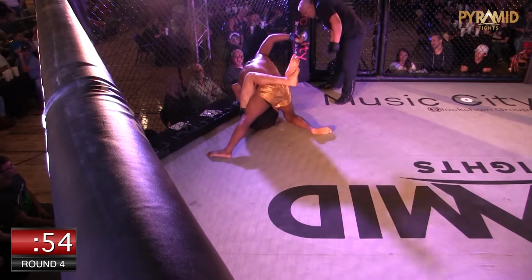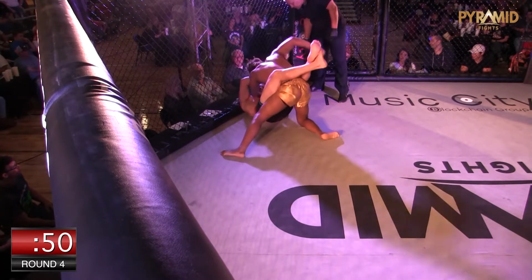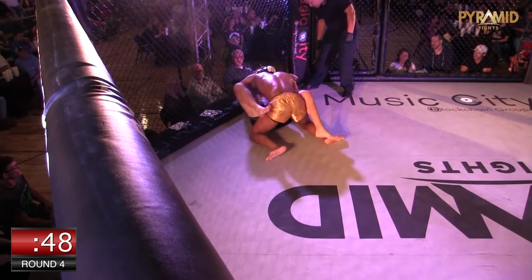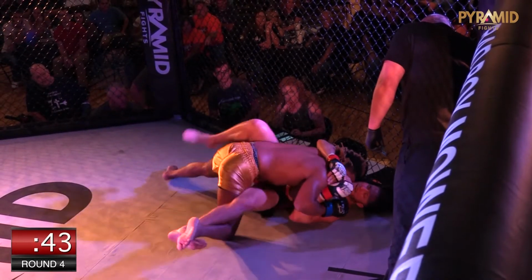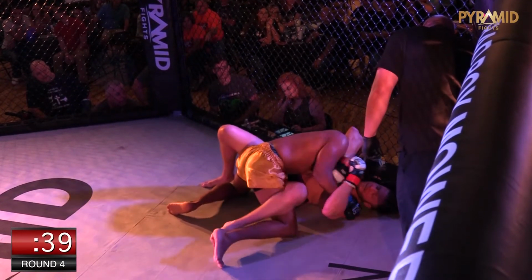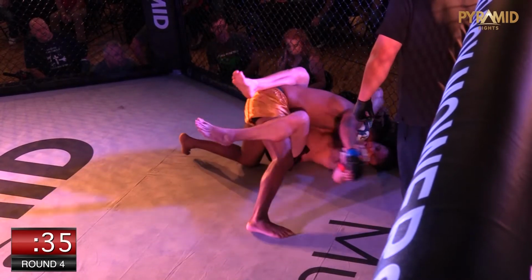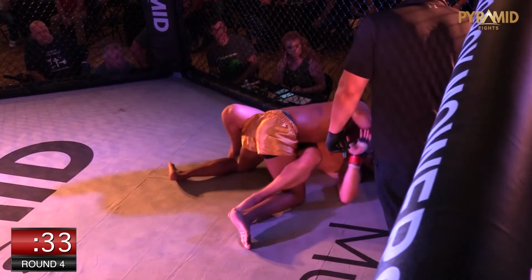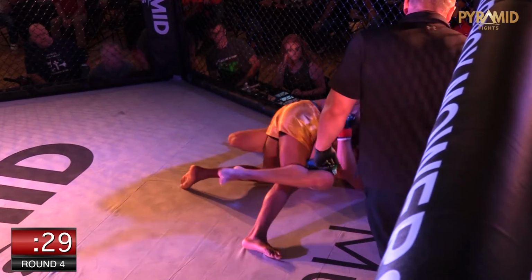Kevin's using that 2-time All-American wrestling. In other fights, people say you can't decision a champion. But this is definitely one of those fights. You're winning all 4 rounds so far. Oh, this is how you win a championship battle by decision. Decisively right now. Right. There's really no question. He came in here for one thing, and he's taking a belt back to Memphis.